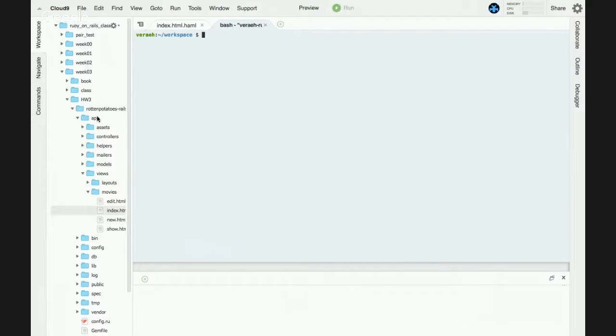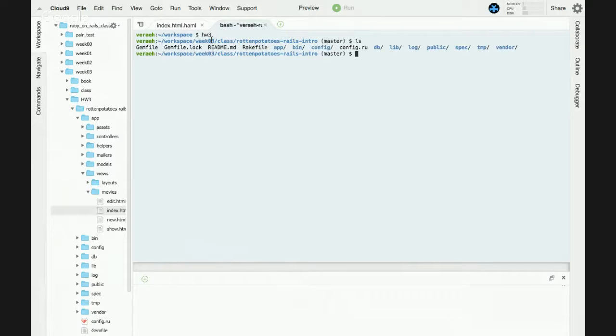New terminal. Okay, can you see this? Again, can you see what I'm doing? Mm-hmm. Okay, and let me see. We wanted to go to the movie controller, right? Yeah.